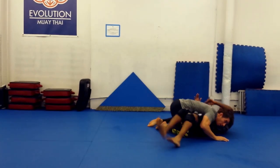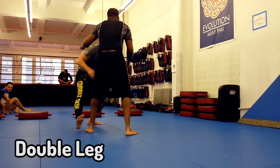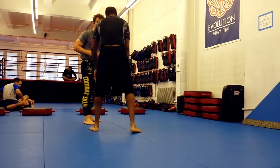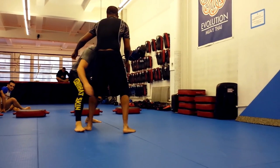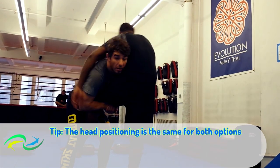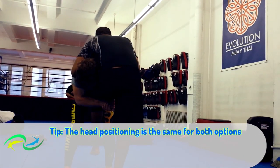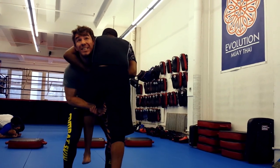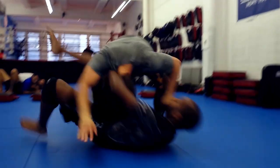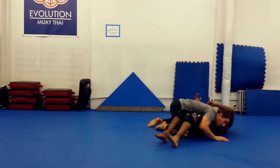Once the head's to the outside, you've got a couple options, and you can either finish with a lift or a double. Both finishes allow us to land cross body, where the choke is basically eliminated. With the double, I cut to the far leg, I run across, and I end up cross body. With the lift, because I'm in on a single, that lift typically swings my opponent sideways, so it's pretty easy for me to land cross body as well. I like both finishes here — the lift is a little bit more devastating, while the double leg is a little bit faster and a little bit less risky. Both are really good options.